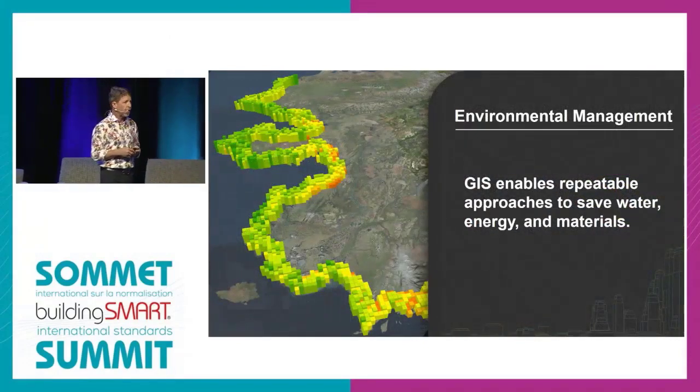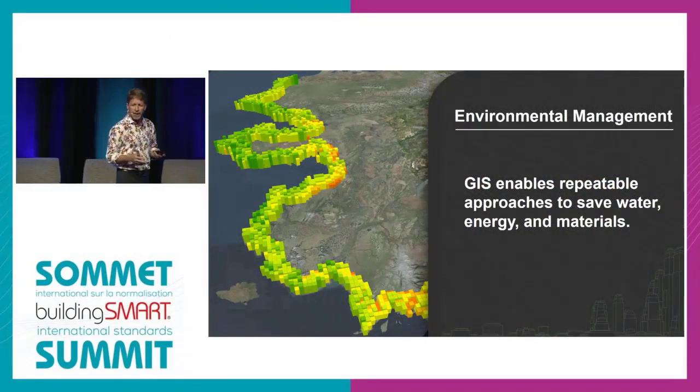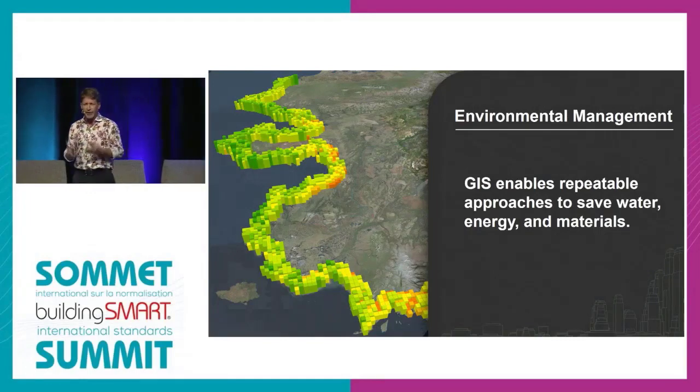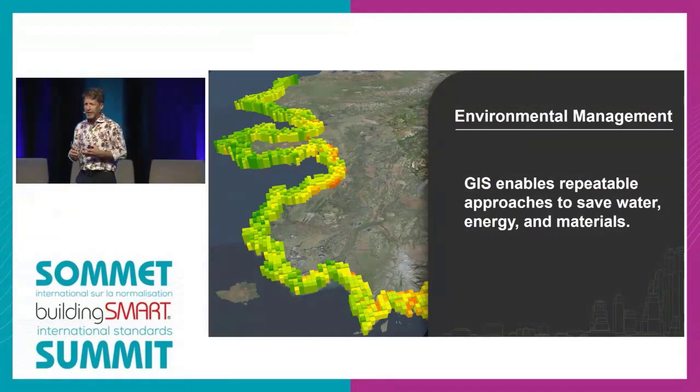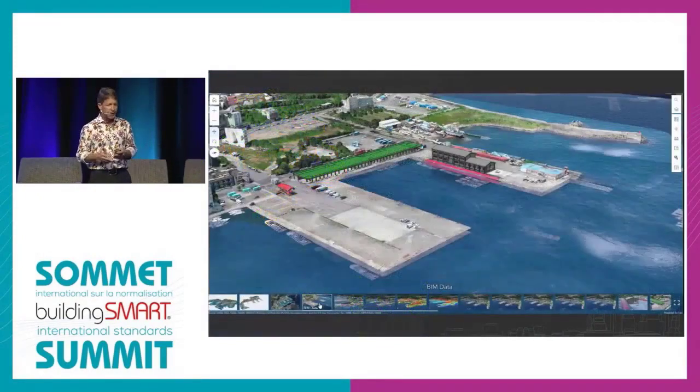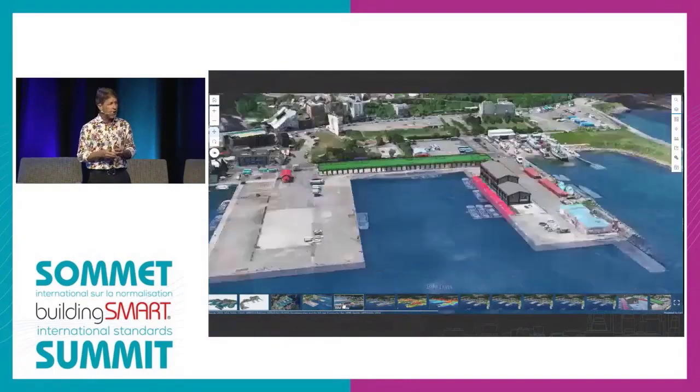So I think when most people think about GIS, environmental management comes to mind. Means and methods of saving water, using less energy, less materials, helping our world be a little healthier for a longer time. And we have many, many examples of that. This is one that actually brings together GIS and BIM.